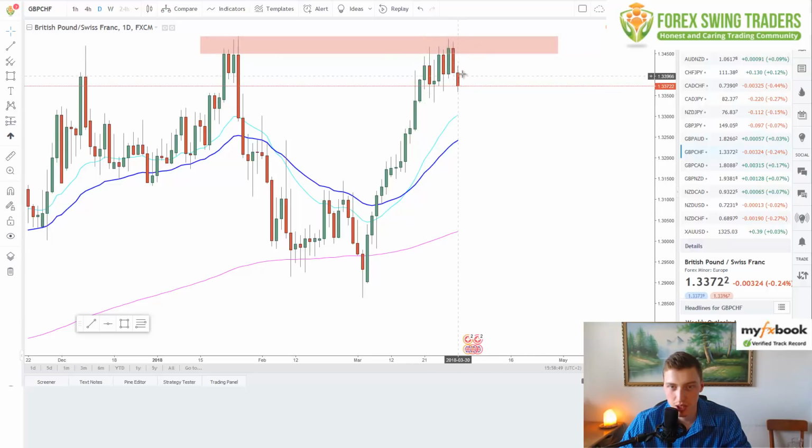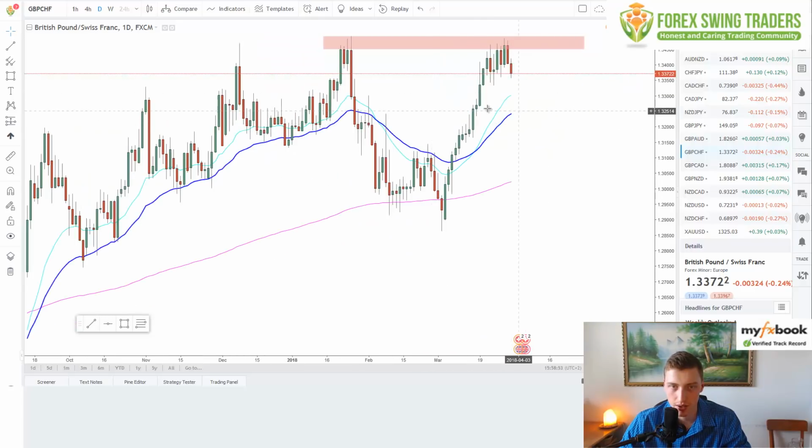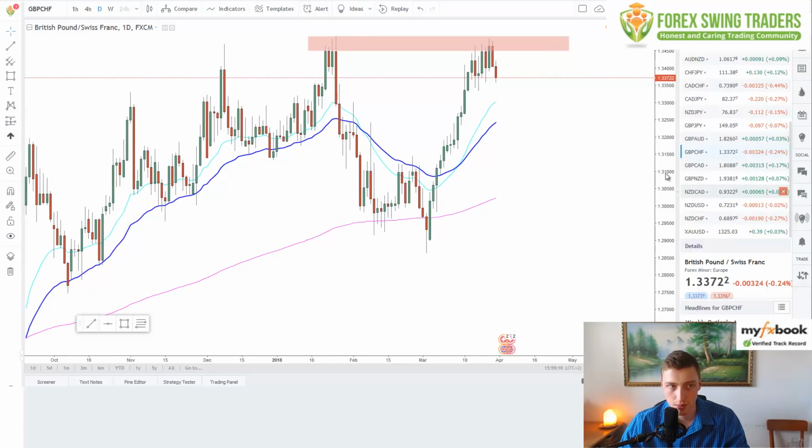And this is a potential area to sell, guys. Okay, right here on the lower time frames or even higher. However, it's really up to you guys how you trade on the lower time frames. But if you need support, if you need guidance, if you would like to know how exactly we trade in these areas, reach me, okay, or check the link below about your combo strategy. Okay, that's it about Pound Swiss.